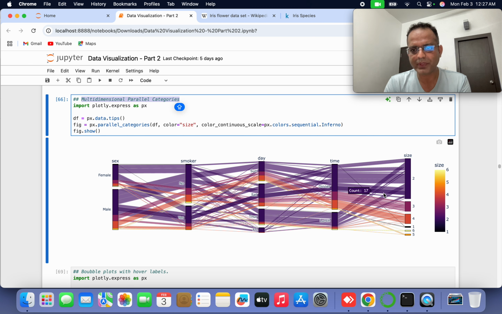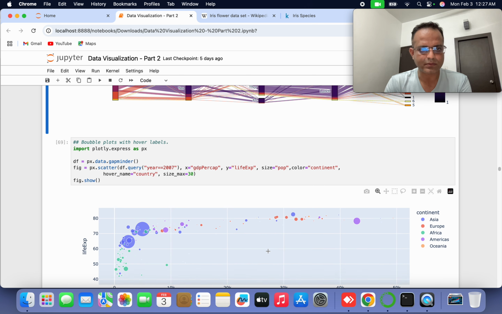So in any of the lines, you can check how many customers there are in particular. If you want to dig deeper inside the data, such as how many ladies come who are non-smokers and are paying more, and at which time they come, for all the inferences of the data you can just create this kind of chart and easily understand what kind of people come at what time.